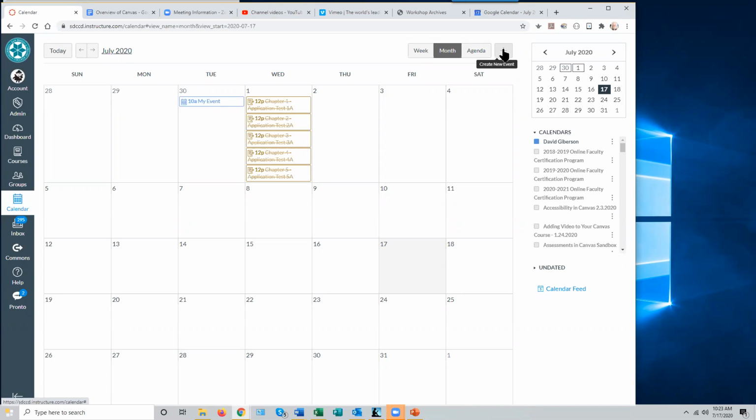Students have this same calendar, but each person, of course, has their own calendar. And all of the active courses that they're involved in may have events, things like due dates for assignments and tests and things like that may appear or will appear on the calendar automatically.